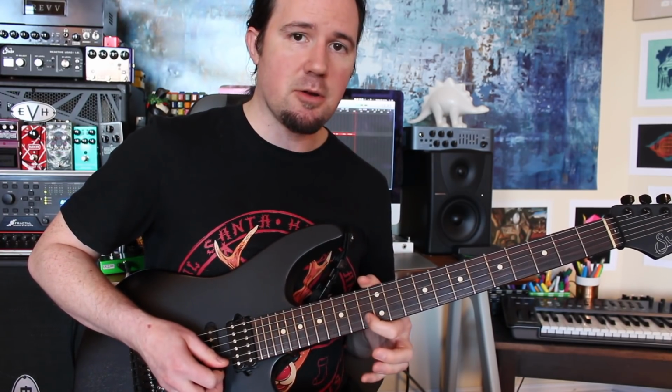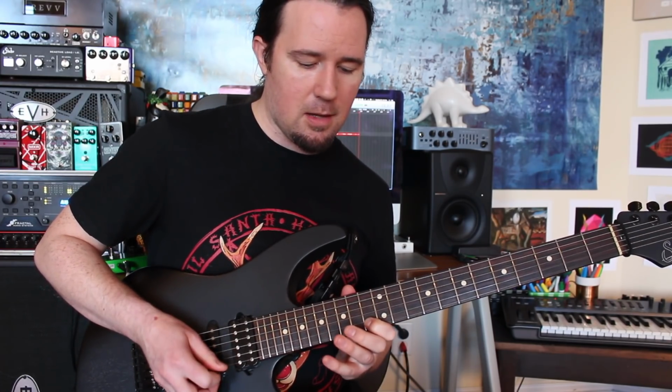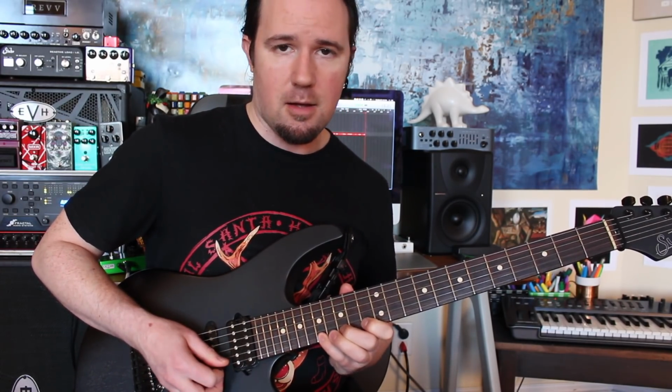Next, go up to the next starting note here, the C note on the B string, and play the same idea. Pick, hammer on D, hammer on E, big stretches again, and then you're going to pick through F, G, A on the high E string.